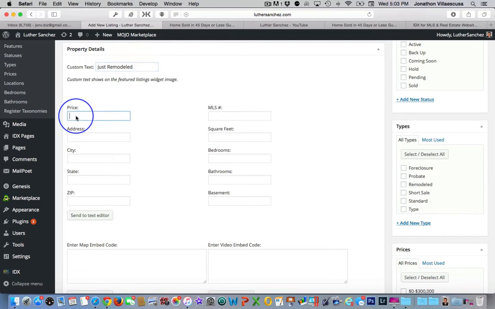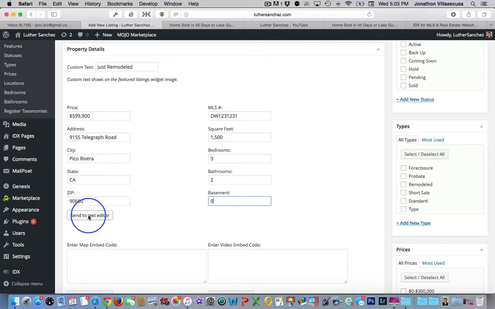Okay. Now we're gonna go down to price, and whatever the price is, put in the dollar points, the commas, like so. For the address, we're gonna just put the address for the property, city, whatever the city the property is in, of course the state, the zip code. If you had the MLS number, I would recommend putting that in, whatever that number may be. The square footage, you do need to hit the comma. Bedrooms, baths. If there's a basement, you can put 0, NA, either character will work in these examples.